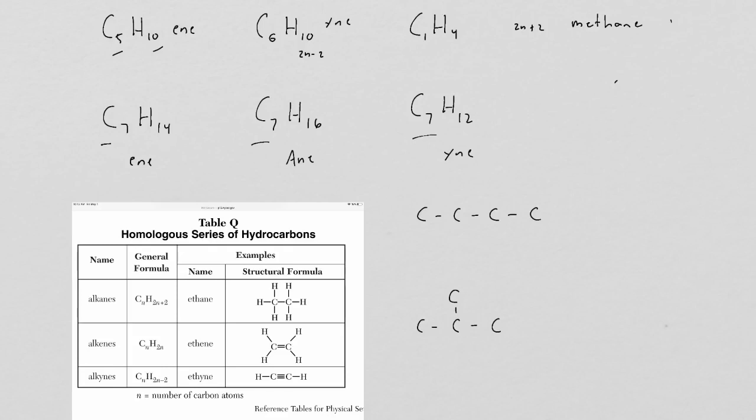One last thing I want to show you is it doesn't matter whether something's a branching or straight chain hydrocarbon. This first one is a straight chain of carbons. If I put the hydrogens on here, this carbon will have 3 hydrogens, 2 here, 2 here, and 3 here. Now I'm not drawing the hydrogens in, but I can count the dashes: 1, 2, 3, 4, 5, 6, 7, 8, 9, 10 hydrogens. So this is C4H10. It's an alkane because there's only single bonds. It's saturated.